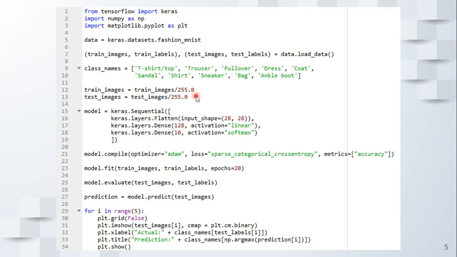And here's the actual code. The model is trained to recognize 28 by 28 pixel images and classifies them into one of these 10 classes. There are 60,000 training images and 10,000 testing images. The epochs listed in the training section represent the amount of times the model will go over the data. And this bottom part prints the first 5 images and their prediction based on the trained model.